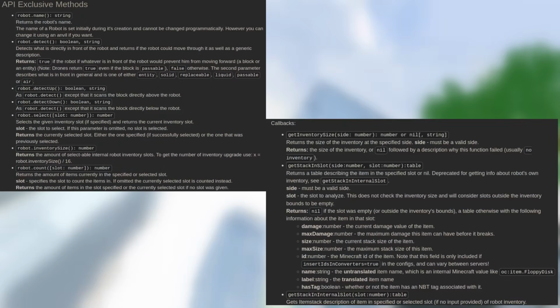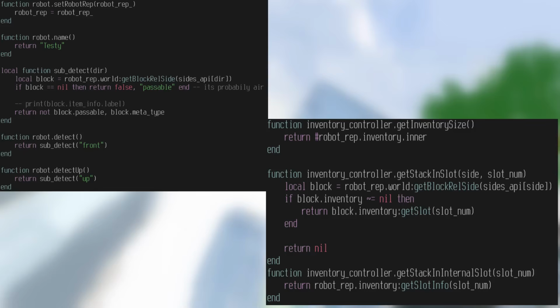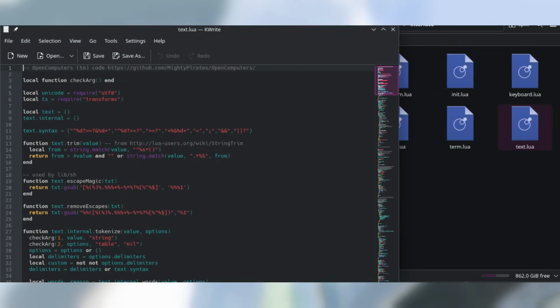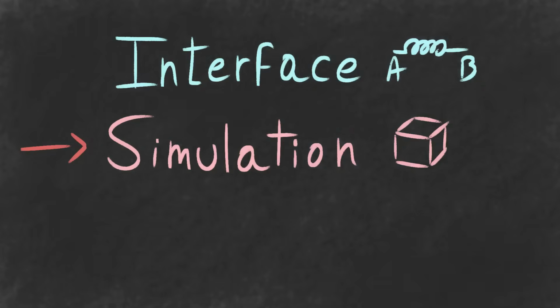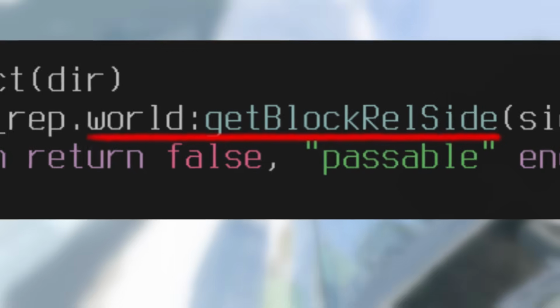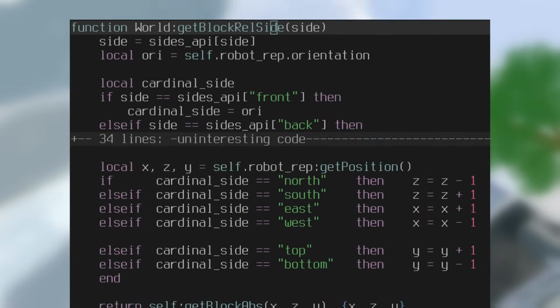The wiki describes what a given function in a given module does and expects to receive as arguments, and we create a fake function that takes the same arguments and presumably does the same things. Some of it can even be copied directly from the Open Computers repository, with permission of course. But as you can see, in order to implement level 1, you must implement level 2.